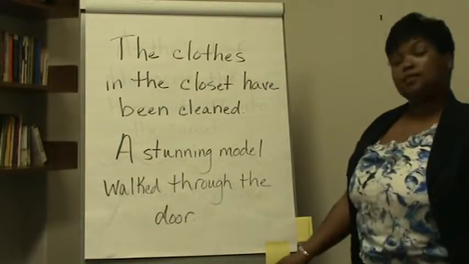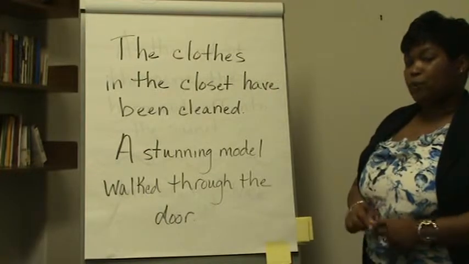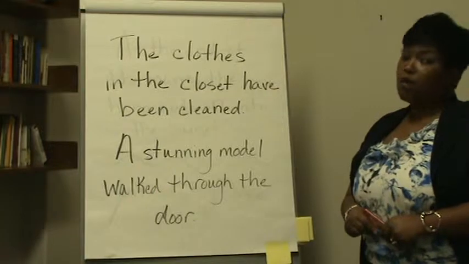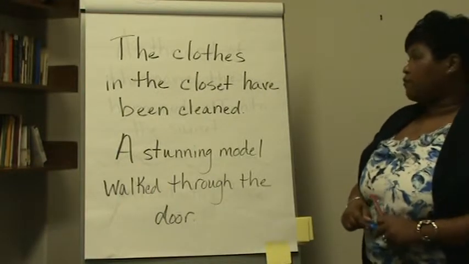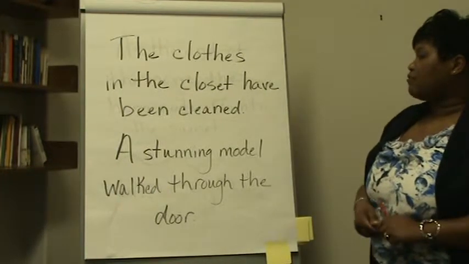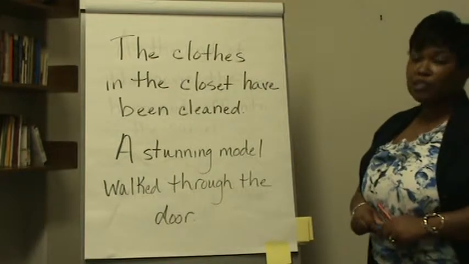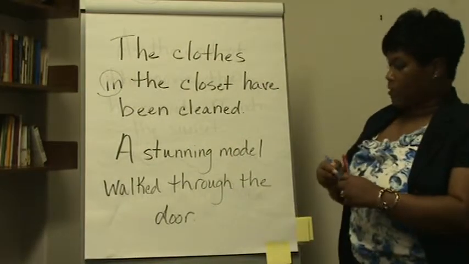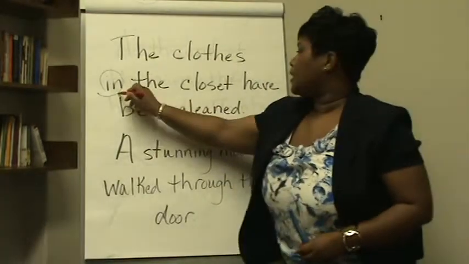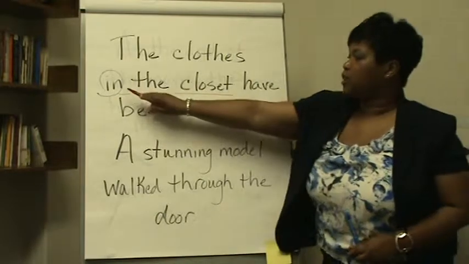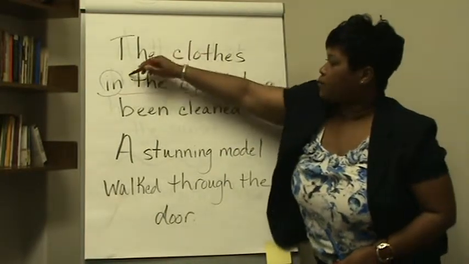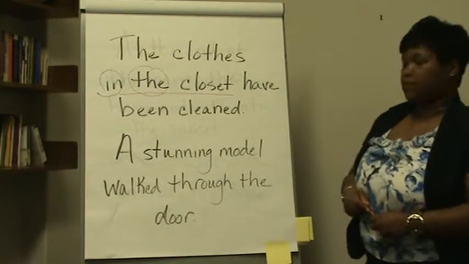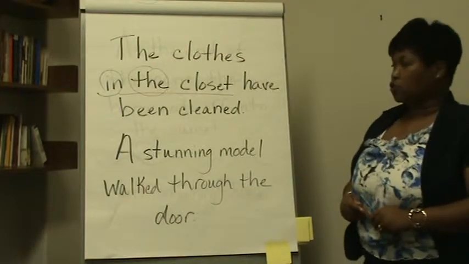So we have two sentences here that give us an understanding of how prepositional phrases work. And we'll look at not only the prepositions, but also the modifier and the word that's being modified. So, the clothes in the closet have been cleaned. Okay? The preposition in this sentence is in. The prepositional phrase, on the other hand, is in the closet. So, not only do you have the preposition, but you also have the modifier and the focus of the phrase, the noun that's being modified within the prepositional phrase.